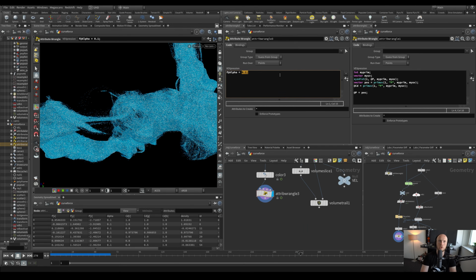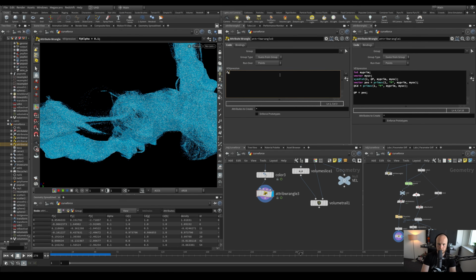What I want to do is do it based on how fast they're moving, so the alpha changes a little bit. If they're moving faster, the alpha will increase. So if they're fast moving, they will get a little bit thicker. You don't have to do this, but I mean, why not?